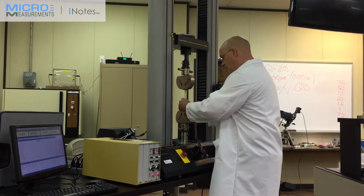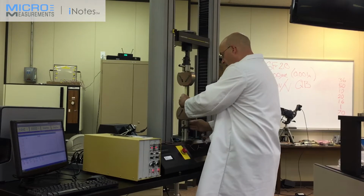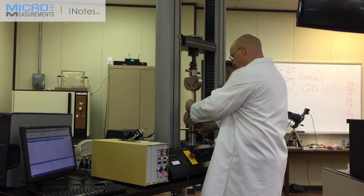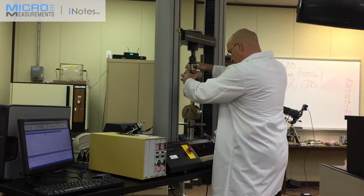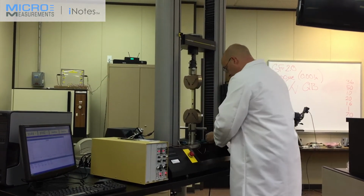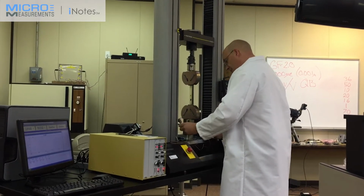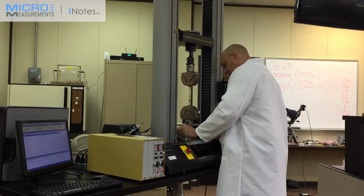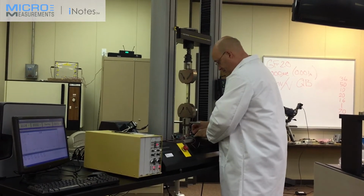When you actually load the specimen, it's very critical that it is well aligned within the grips, and also that the gripping pressure is very uniform. You need to make sure that your connections are correct. So the transverse on this grid is on the left side, and the axial is on the right side.